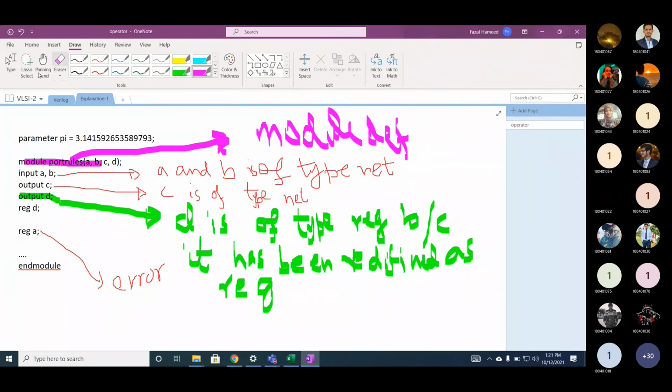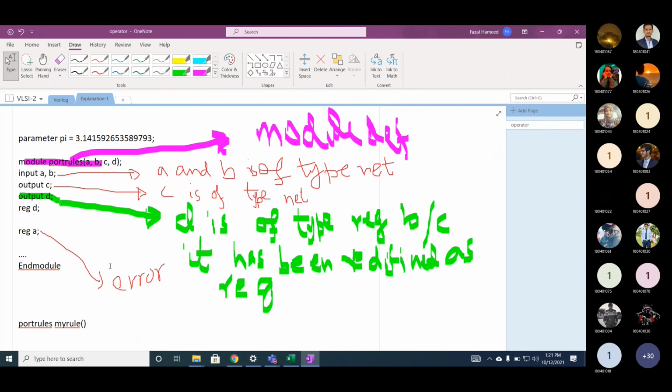Now let's say you have a module instantiation. Assume I'm now instantiating a module with port rules.